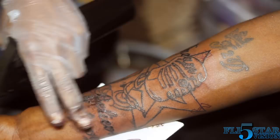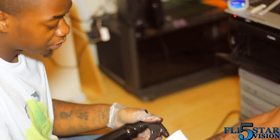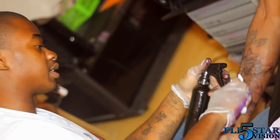And then start shading into the tattoo to give it the realism that I wanted the final piece to come out of. Yeah. So I will look at the cleaned version of it, and you'll be able to see all the small detail, all the base planning of it. Give me a second.